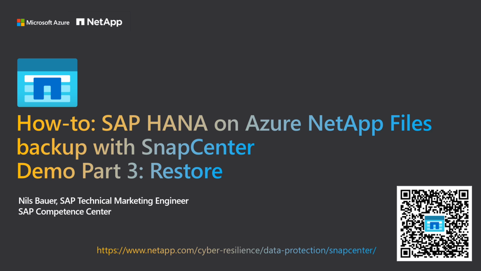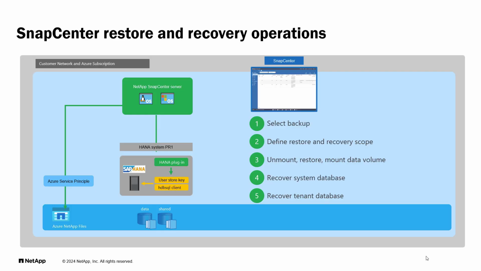We put together a series of demo videos where we explain how SnapCenter can be used to optimize data protection operations of your SAP HANA landscape. This video is part 3 of the series, and we will focus on the restore and recovery of a HANA system using SnapCenter. In this short demo, we will showcase a restore recovery operation using the HANA system PR1 in our lab environment. We will show two different restore and recovery approaches.